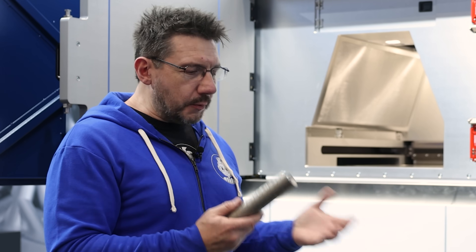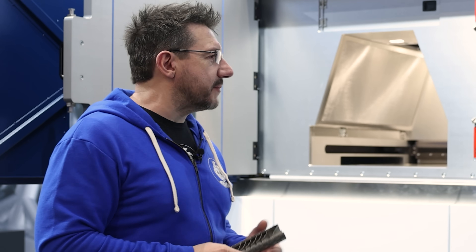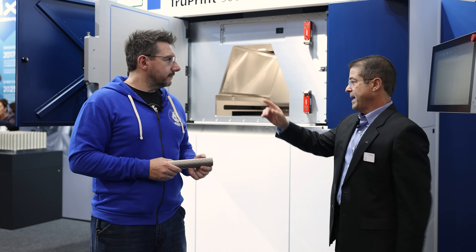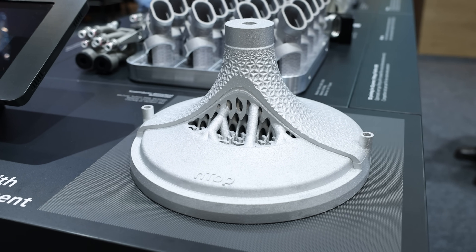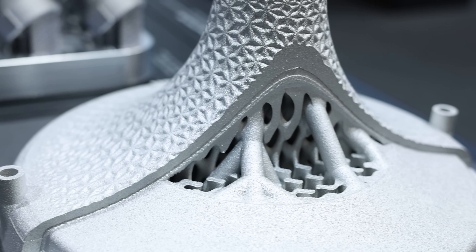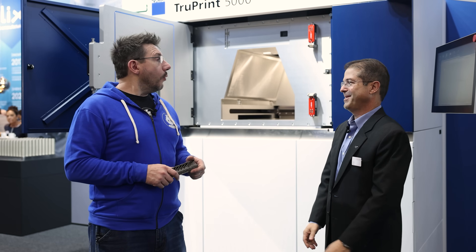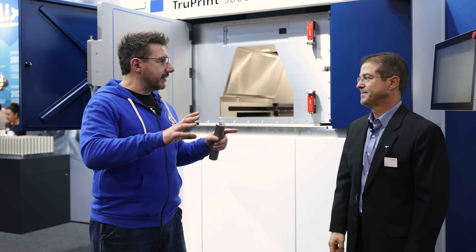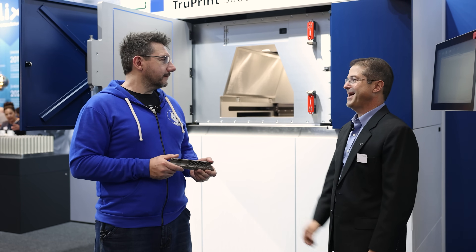Wow! So this is one of the parts — I know you've got other parts in the stand that are really big. What are some of your favorite examples of what this machine has been able to do? We have a big part over there that's a showerhead for semiconductor processing equipment — a very complex fluidic network where plating materials are pushed through to manufacture semiconductor parts. Something like that with the fluidics in it is not something they could manufacture any other way. That's the beauty of additive — it enables geometries that were never before realizable.